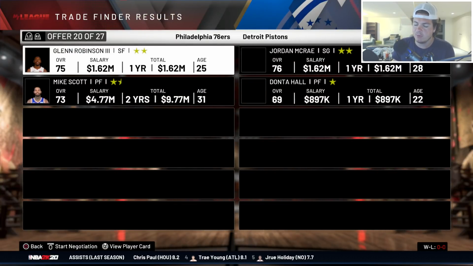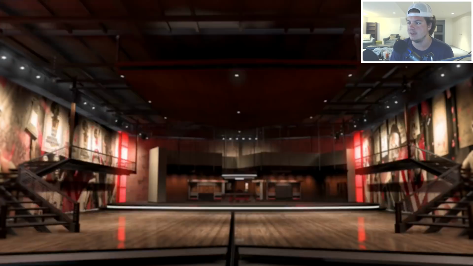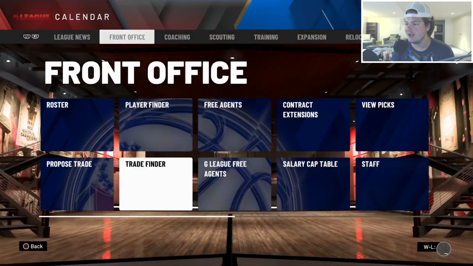And 3, 2, and 1. We're going to go one to the right. We end up with Bruno Caboclo and Amir Coffey, would have been Matt Thomas and Patrick McCaw. All right, that's not that big of a deal. Pretty much no matter which way that was shaken, neither of them were really going to play.